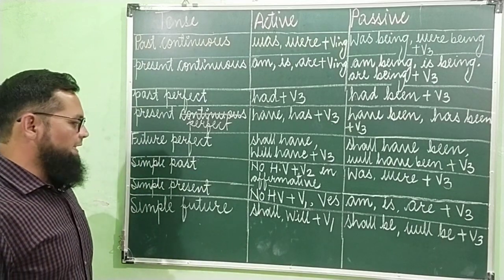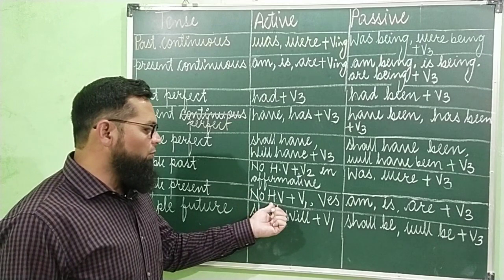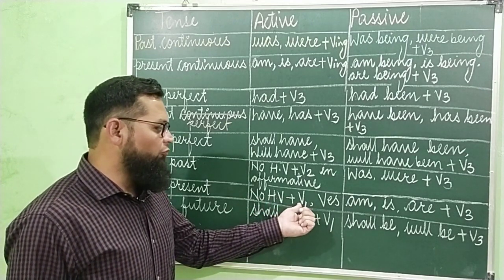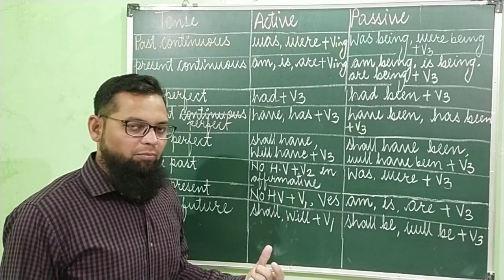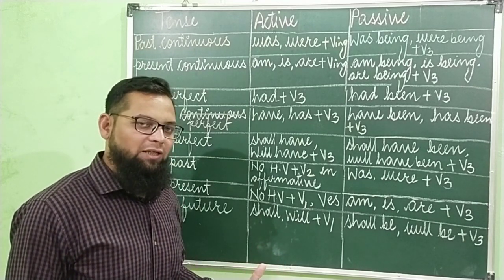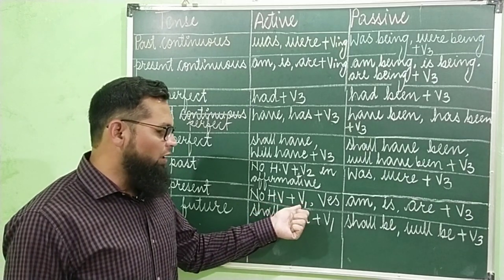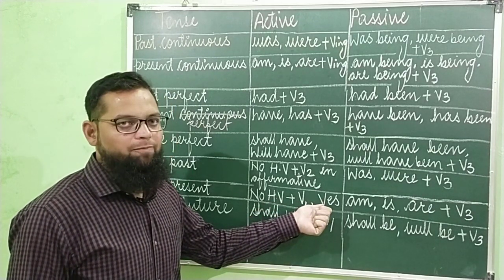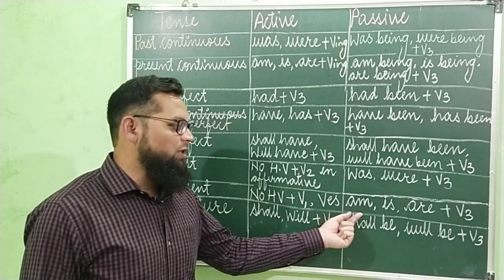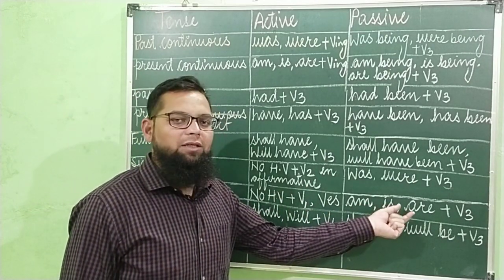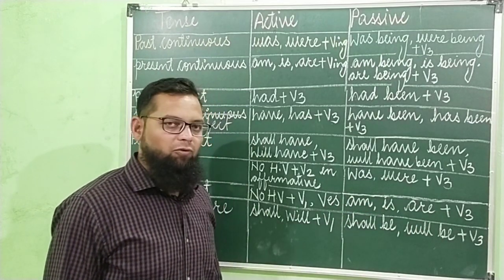In simple present tense active voice, there is no helping verb plus verb is used either in first form and es form. I am talking about affirmative. मैं अफर्मेटिव की बात कर रहा, पॉजिटिव सेंटेंसेस की बात कर रहा. हेल्पिंग वर्ब नहीं होता है और वर्ब कौन से फॉर्म में होता है? फर्स्ट फॉर्म में या ईएस फॉर्म में. जब हम उनको पैसिव में कन्वर्ट करते हैं तो हमको हेल्पिंग वर्ब का यूज करना पड़ता है आइदर एम, इज, आर. ये तीनों में से कोई एक हेल्पिंग वर्ब का यूज हम करते हैं प्लस वर्ब इन थर्ड फॉर्म.